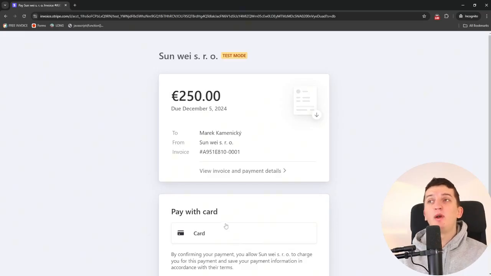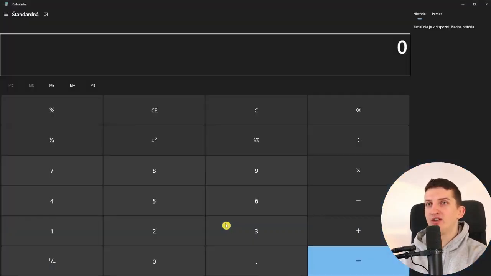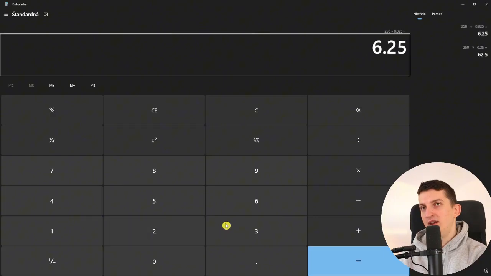So even this works. So if you want something really simple and you don't really mind the fees, because they're a little bit insane, let's say you're just going to have 250. So 250 is like $6 in fees, I think.